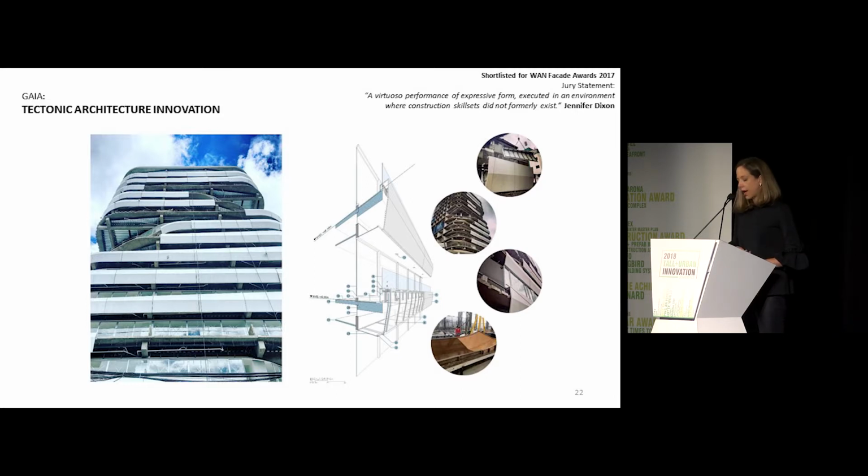So for us to not sacrifice our design, we needed to find a new material that we could present to the builder. We needed a material that was moldable, that we could curve, that we could do seams with. And because of our previous experience in the United States with this material, that's why we brought up GFRC. We understood that this product would allow us to do what we wanted to do in design, but it also meant that we needed to innovate in the construction, and that became a pretty big challenge.